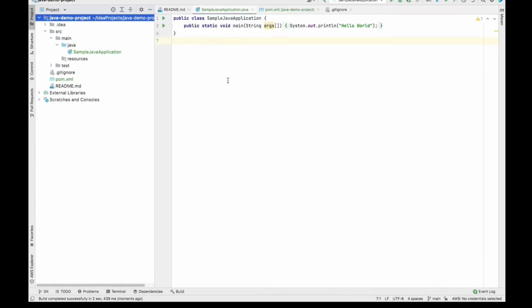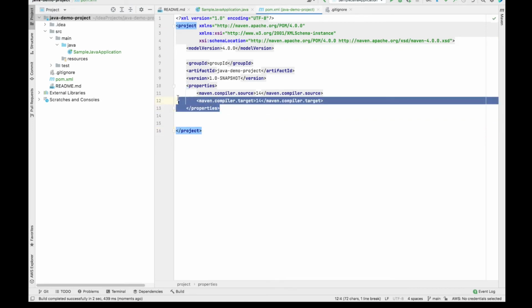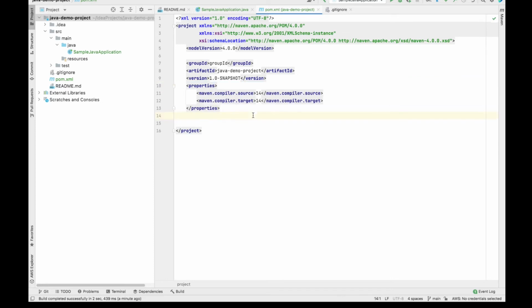You can now notice that the warning is gone and the application is taken as a Java application. So here is a sample Java application, a plain simple hello world Java application I have created. And also in the pom.xml, I have included the Java version. With the help of this properties tag, you can notice I have given maven.compiler.source and maven.compiler.target as 14 since I am using JDK 14 in my demonstration.